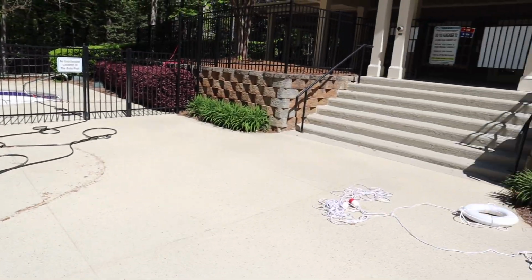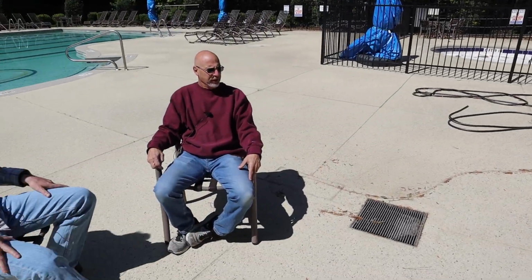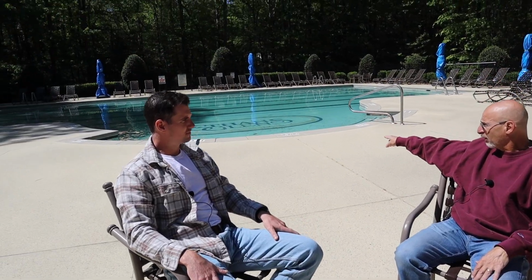So behind us here, we have some stairs, and then you have bare concrete up there. There's a difference. You can feel the difference between going from the more tan to the darker tan. You can definitely feel the difference. If you look at our pool, you can see it's the same darker tan along the coping.